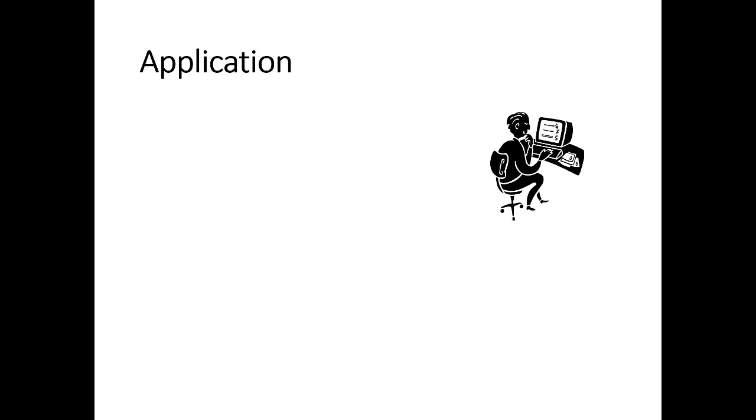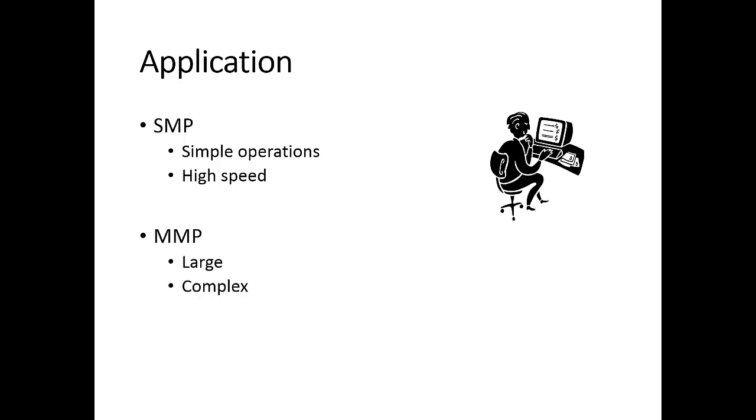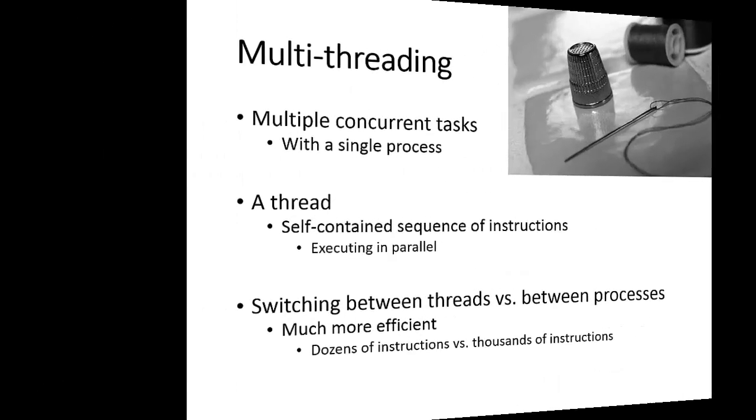So then how are SMP and MPP, these two different approaches, being used? In the case of SMP, it is mainly used for simple operations but requiring high speed. And in the case of MPP, it is mainly used for large, complex, and computationally intensive tasks. So those are the different applications of these two different approaches.